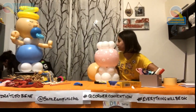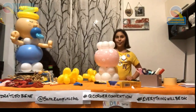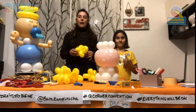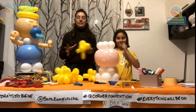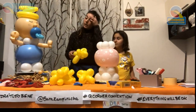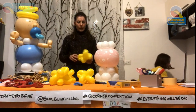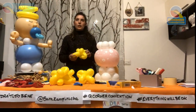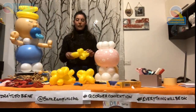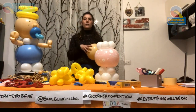I have already prepared with the 260s simply inflated and made into different loops of different sizes. As you can see, no one is the same as the other. I took some 260 yellows and made some loop twists, different sizes. Not important that they should be all the same size. Then I have to attach them on the head, because I want to make some different hair.